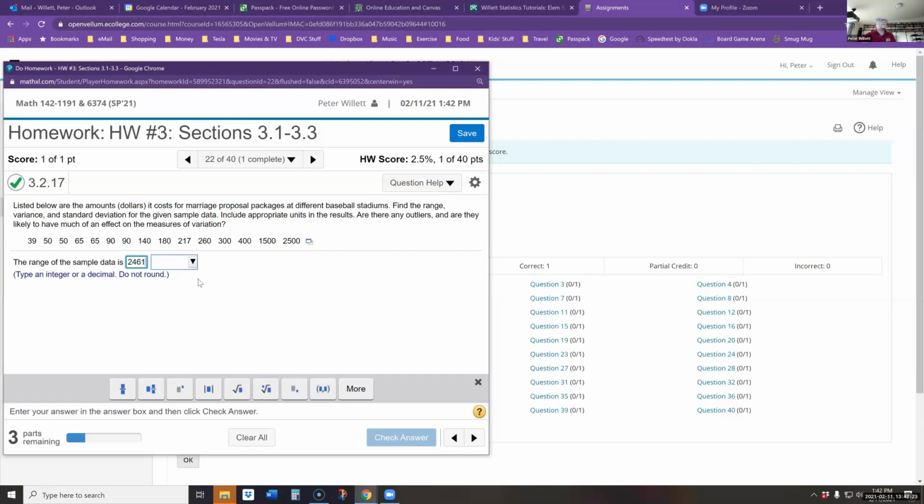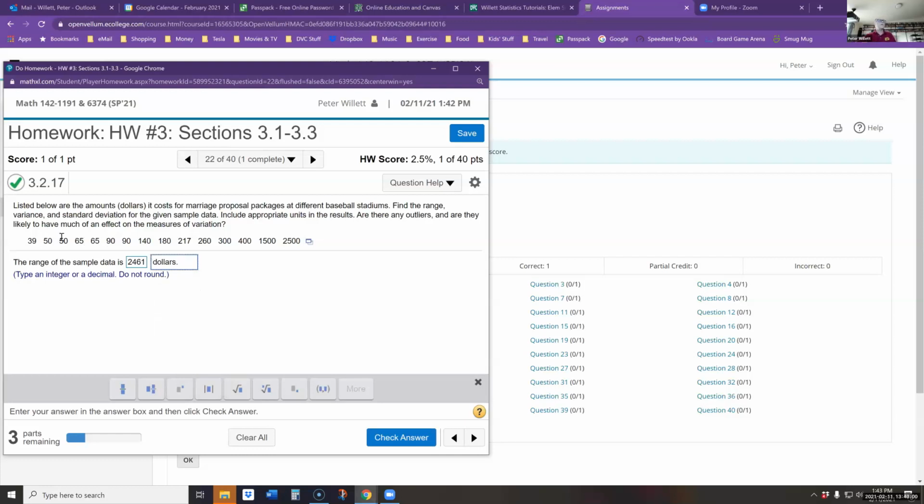Then it asks us also to say what the units are. So they've got a box here for us to select what the units might be. So anybody have a suggestion for what the units would be? Wouldn't it be dollars? It would, sir, yes. So since we took a difference between $2,500 and $39, the difference is dollars minus dollars is just a gap in dollars. All right, cool.